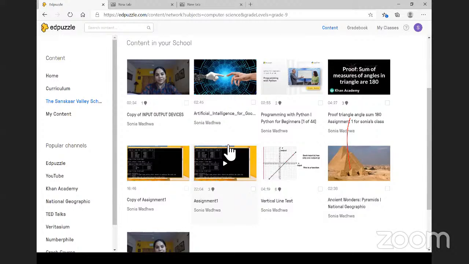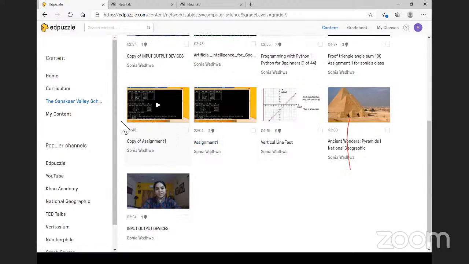But if some other teacher of your school joins, selecting the school name from the list, or you give them a referral code and send an invite to join this portal, then they put the school name that you have added. Then they will be able to see all the videos added by the librarian. Then the class teacher or any subject teacher can assign that to any class. And you can in fact rename the videos, like stories for middle school, stories for primary school, stories for senior school, so that it's easy for teachers to assign them.